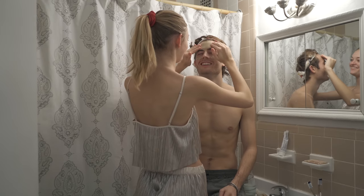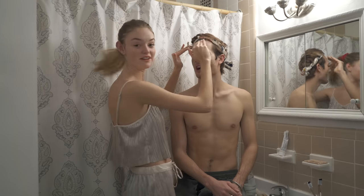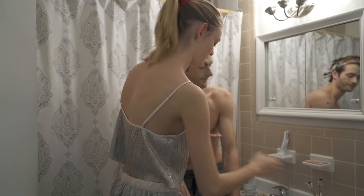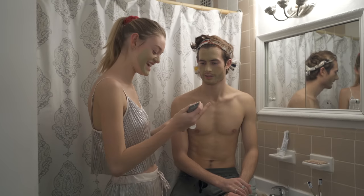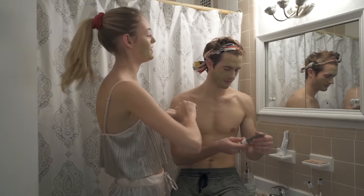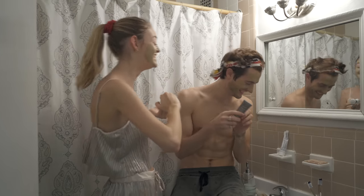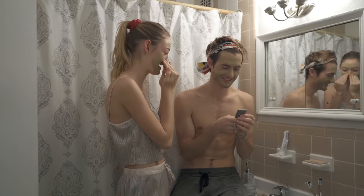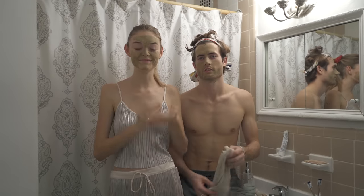Are you going to use the towel for this? I'm not going to use the towel for this one. Do you want it in your beard? I don't know — I've never had a beard, and you've never used this mask, so we're both in a situation of no return. How long do you let this sit? Just let it sit until it dries. Good thing we have banana bread. It says to leave on for three to five minutes and rinse. We don't look grinchy enough.